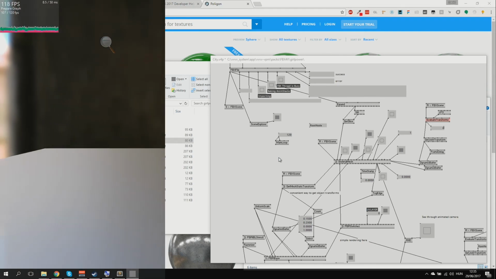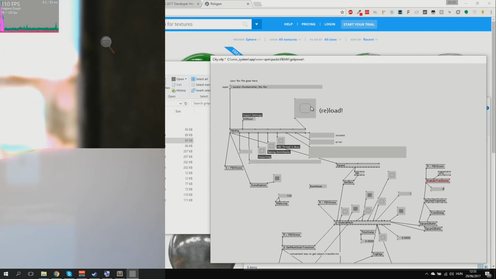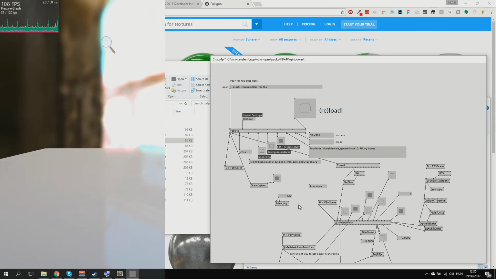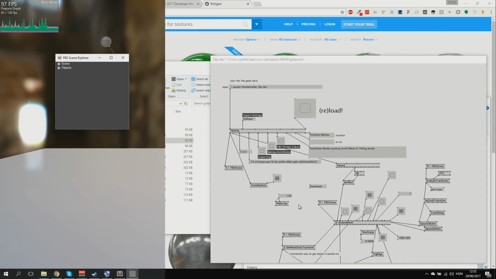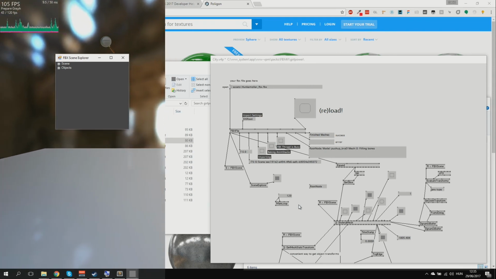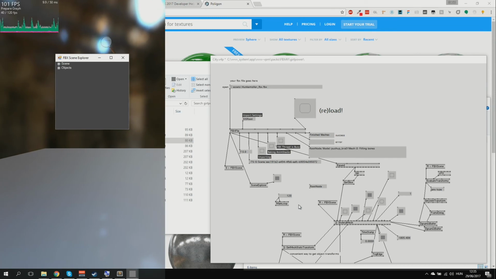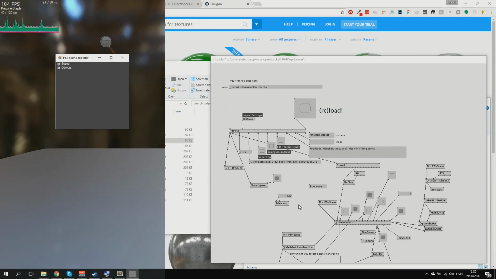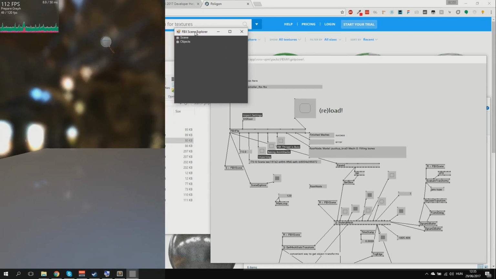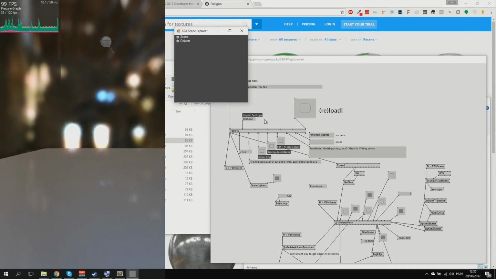The bad news is there is currently no way to have the projection transform and other camera data inside vvvv, which is kind of a shame.